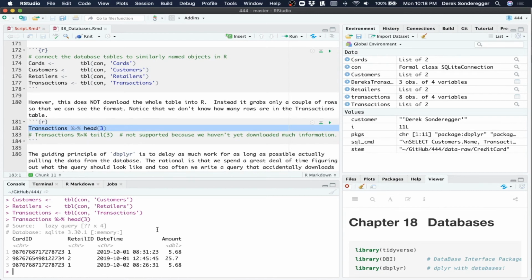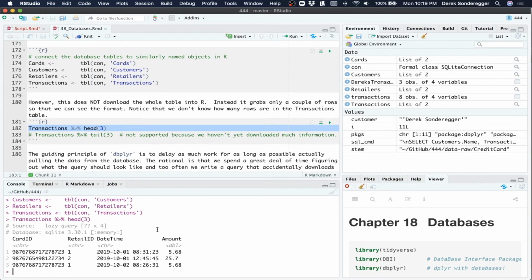Now, the reason for this is that the guiding principle of dbplyr is that we're going to delay as much and as long as possible actually downloading the information. The rationale is that as I'm building these queries, it's very easy for me to accidentally end up asking for gigabytes or millions of rows of data when I don't actually need it.